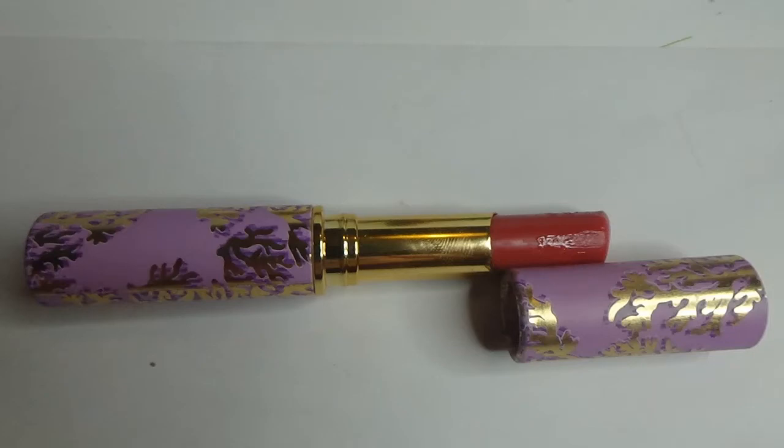Then the next one is another well-loved product by me, from Tarte, the Quench Rescue Lipstick in the shade Rose. I have two of these in full size. I don't have the second one here that I want to use next year, because I love, love, love the formula and the colors. I am almost done with a mini, so next year I will use the full sizes. This is all that I have in here, and I want to use a third of this one.